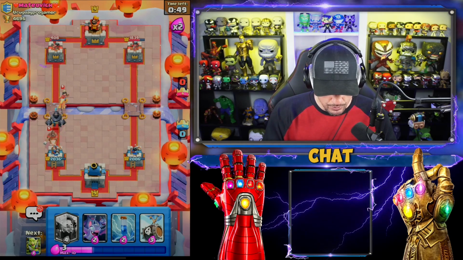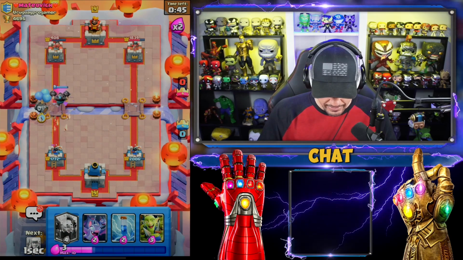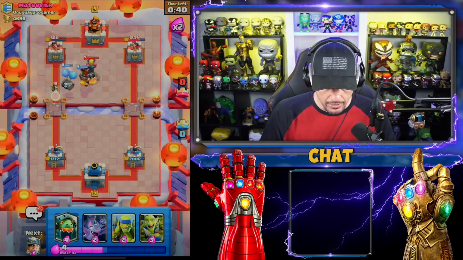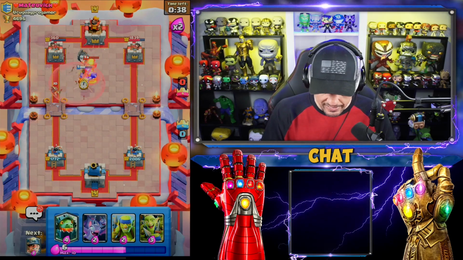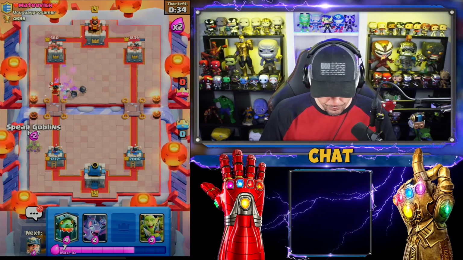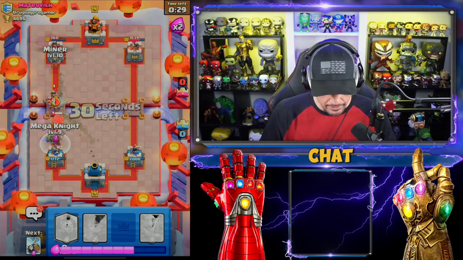So let's go ahead and do this because we don't want the Princess to lock on. He's going to have his own Mega Knight coming, right? So we're going to go in now. And I'm going to keep on... I might zap this, actually. We'll go there with that. I kind of want to get some damage. Again, he uses his best counter to our... I'm going to go in with the Miner. We'll go in with the big boy Mega Knight right now with the boom.